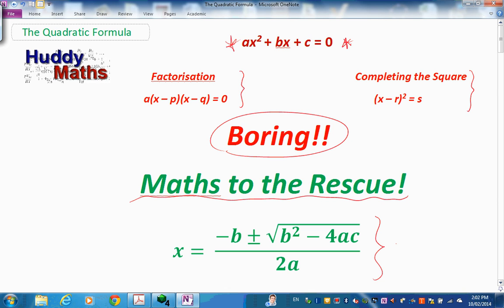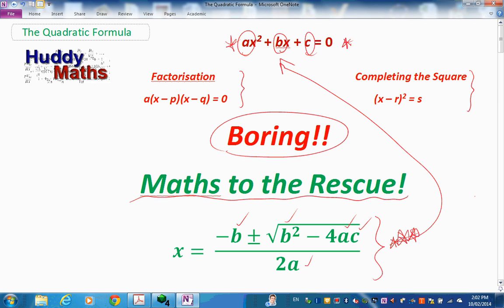Now, it doesn't look friendly, but it always works. It means you don't have to worry about factorising, and you don't have to worry about completing the square. You just put the numbers in the holes there. In other words, the b's and the a's and c's all refer back to the numbers in front of x squared, x, and the constant down the end. So if you have these numbers, you can stick them in their appropriate holes down here in the formula, and you will have the answer. Okay. So you can go straight to the formula and do that.